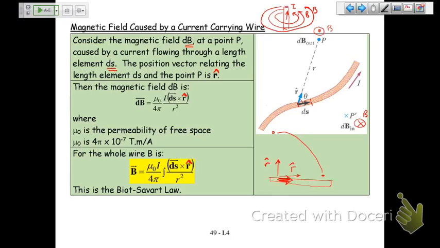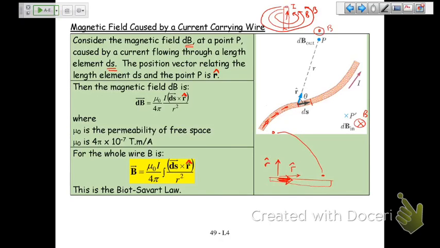So if I sum all these little bits up, it's just an integral, isn't it? I've got to integrate all these little bits. So the total magnetic field is equal to, well, mu naught is a constant, and I is a constant, and 4 pi is a constant. So it's just the integral of ds crossed with r hat over r squared. Is that integral with respect to r? Yes. Actually, well, ds. Okay, yep.